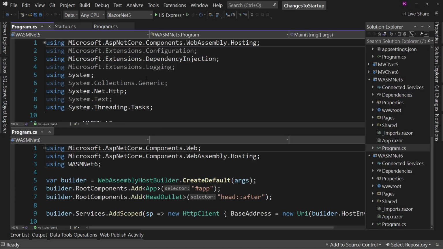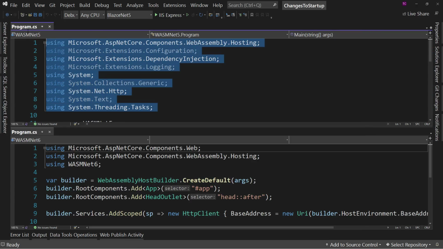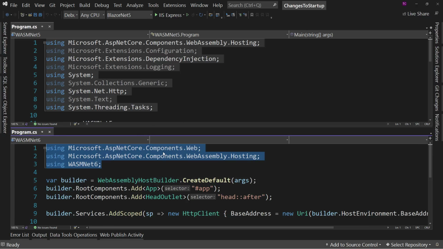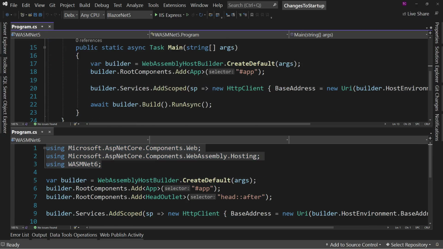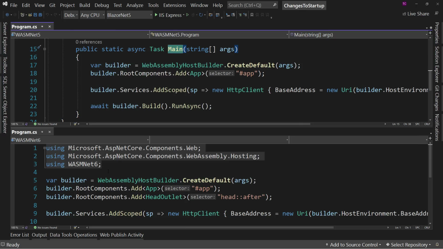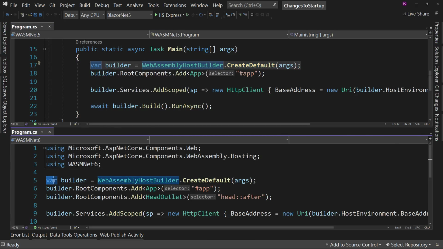So really we're comparing what seems like apples to apples, where we have a whole bunch of using statements, whereas here we only have 3. But then down here we have our namespace and class and method, which is main. We don't need any of that. So we start really on line 17. Pretty impressive, right? We're starting on line 17 and we're already 3 indents in, whereas down here we're starting on line 5, no indents in. And it's builder equals WebAssembly host builder dot create default. This is WebAssembly host builder dot create default.